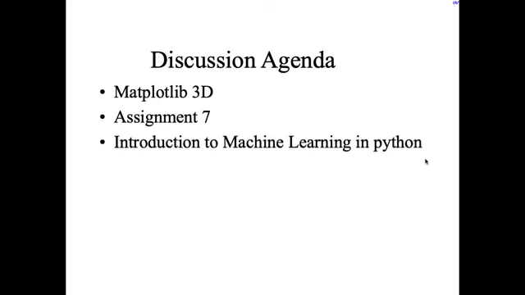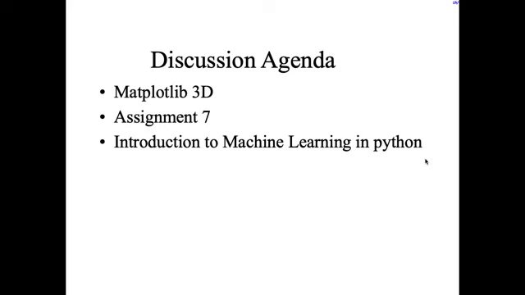So we will see some examples on how to create 3D diagrams. Then we will see the seventh assignment regarding data visualization. And then we will go through the introduction to machine learning. So this is the new topic that we are going to cover in this data science course: how to write machine learning code in Python.